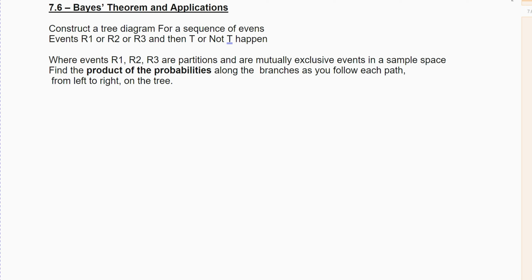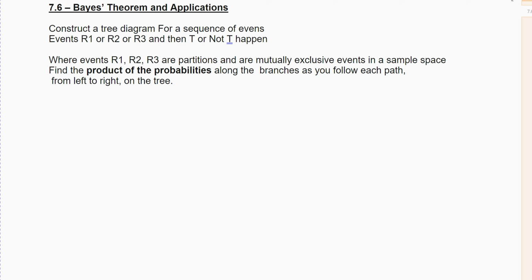So this will be an application where you're given conditional events, you can set up a tree, and then after we set up the tree, we're going to ask you a type of question where you have to use Bayes' formula to answer. Now, just so you're aware, WebAssign uses the formula and has it all written out, which, with all the lettering, can look a little complex. I suggest you use my method instead, with the tree and the setup. I'll show you what the formula is, but they do make it a little cumbersome with all the notation, so just be aware of that when you do the WebAssign.